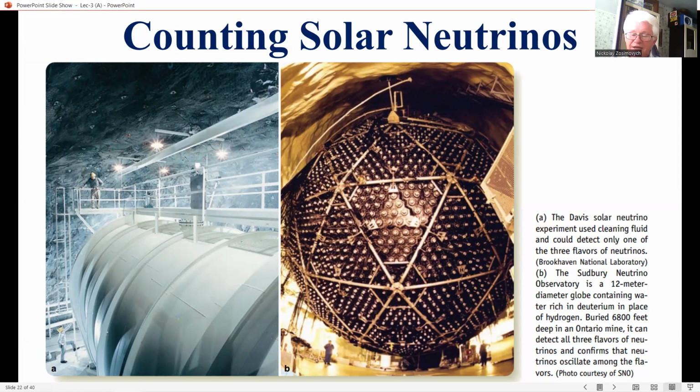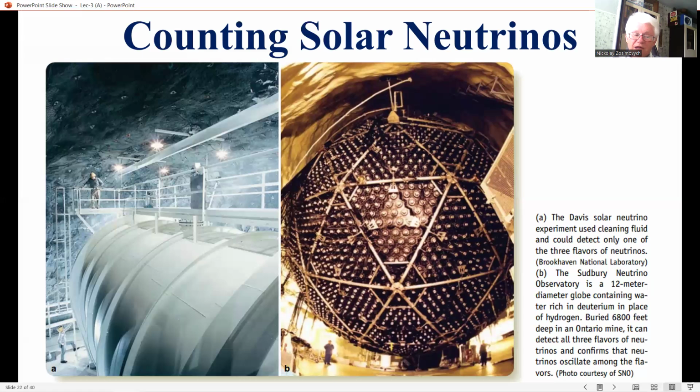Let's look at this slide, especially the left part. He counted the number of times a neutrino triggered a chlorine atom into becoming an argon atom. He expected to detect a neutrino a day, but he actually counted one third as many as expected, only one every 3 days. The Davis neutrino experiment created a huge controversy.